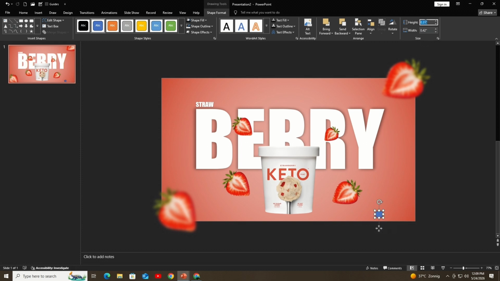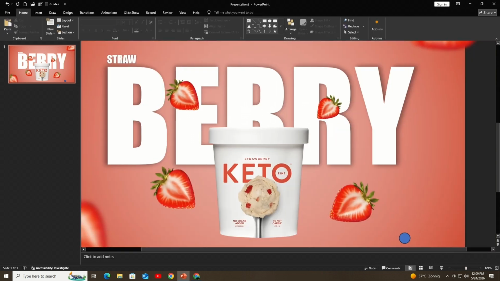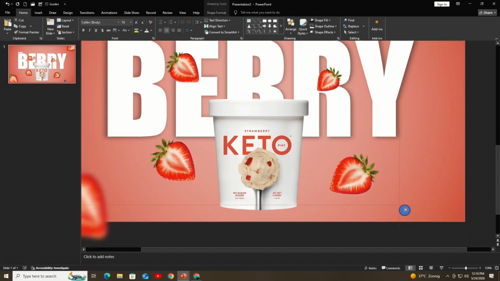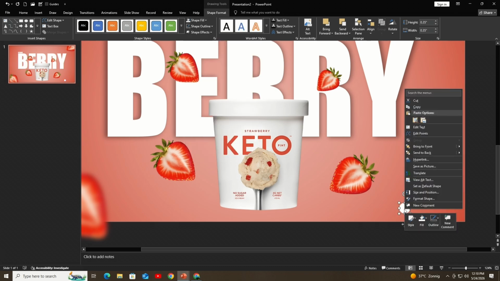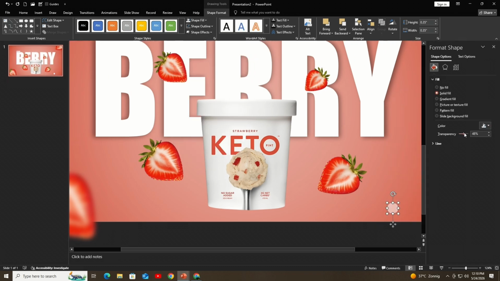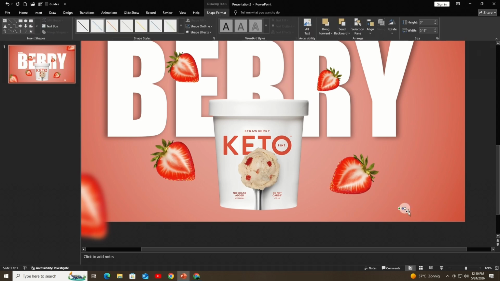onto my template. Remove its outline and first give it the same height and width. Make sure that both are the same and both are an odd number. That makes it easier to find the middle of this shape. Then all I'm going to do is change its color to white, right click on it and increase its transparency from the Format Shape option. I'm going to insert an arrow.